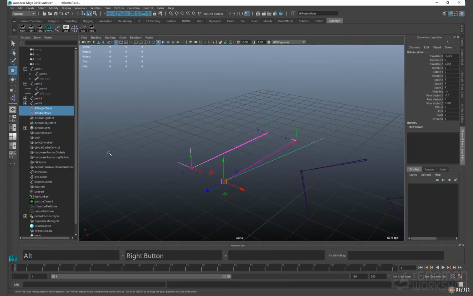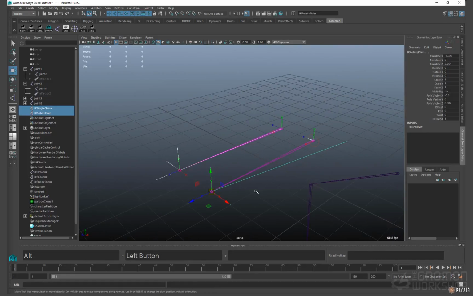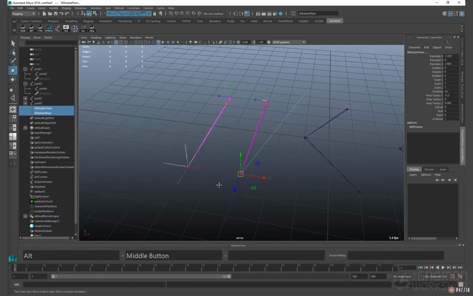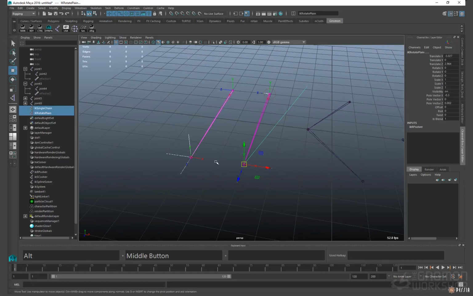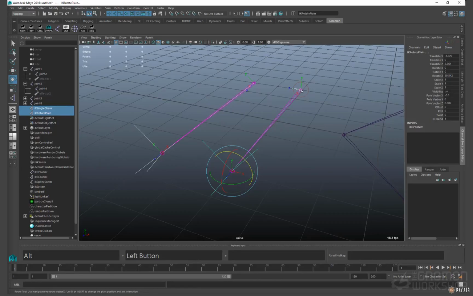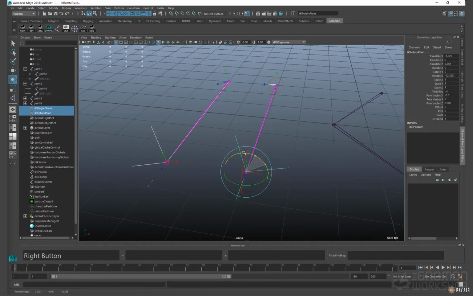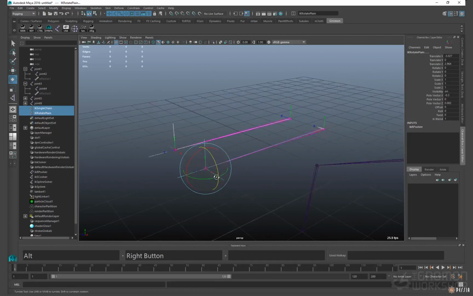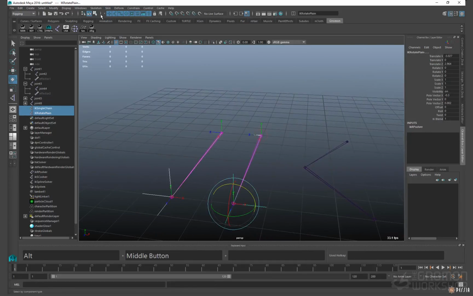And the single chain IK solver is a little bit tricky because it doesn't really have anything to do with the single chain. The only thing that's actually the difference is when I rotate these. Let's rotate in world space. You can see the one that has the rotate plane solver doesn't rotate the chain, while the single chain solver does rotate the entire chain. That's because the rotate plane solver needs an extra attribute to rotate.